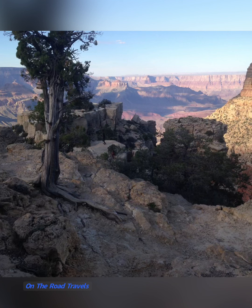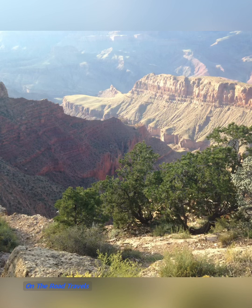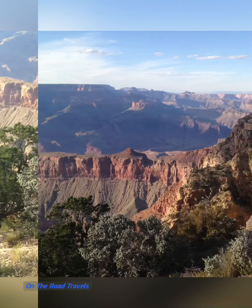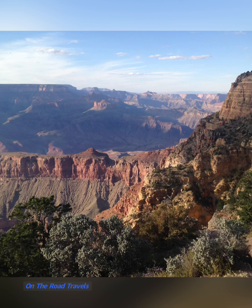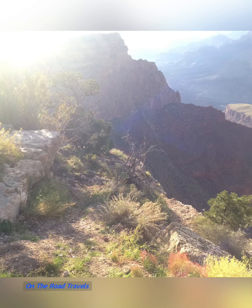And like these edges, just be careful, guys. Try not to be tempted to step out on the edge there. Don't go too far. And so these are just breathtaking views. And almost any photo you take is going to be picture perfect. And look at here. These look like pictures that could possibly be in a magazine. They turn out to be so beautiful. And the colors, there are so many different colors here at the Grand Canyon that you're not going to believe it. The rock formation just gave so many different colors. And then here's a side view of the edge there, going downward to the hill.